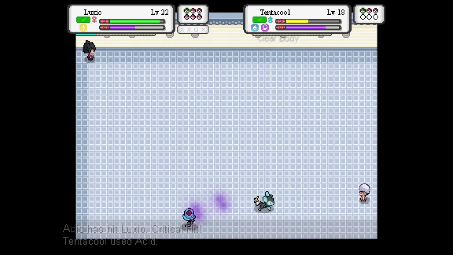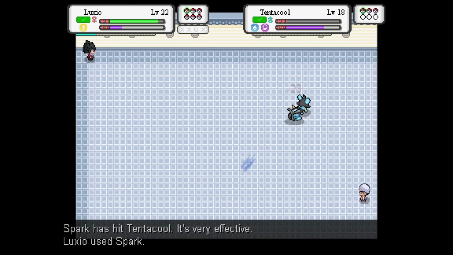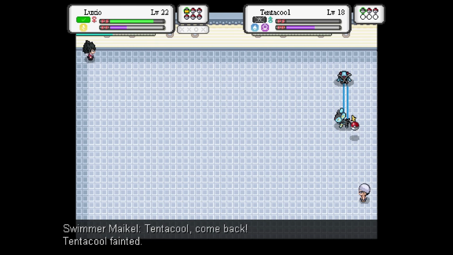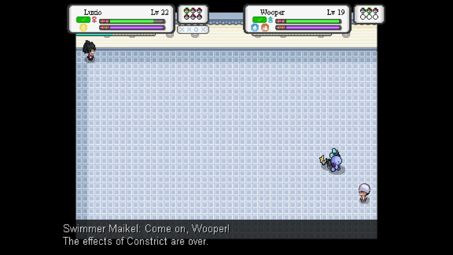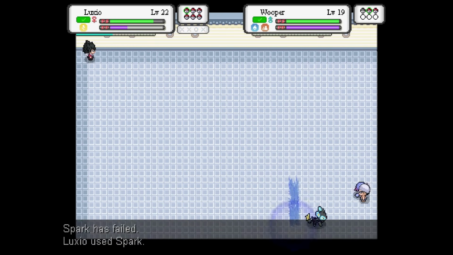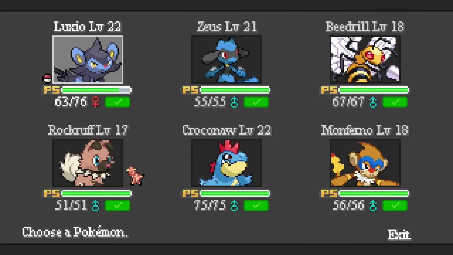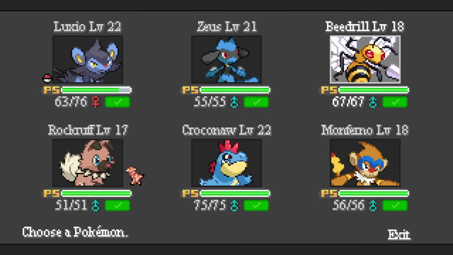Cool, lads. Oh my god, I did 34 damage? Damn, son! That's so much. Oh, Wooper. Yeah, that's not good. I need a switch. I really hope the gym leader hasn't got a Quagsire, because that's going to make things very difficult.